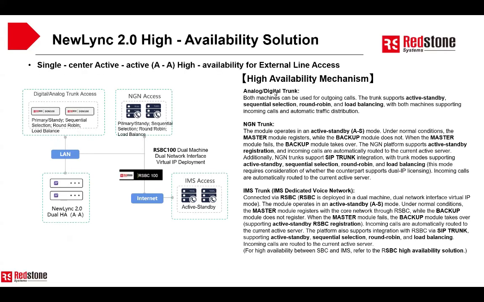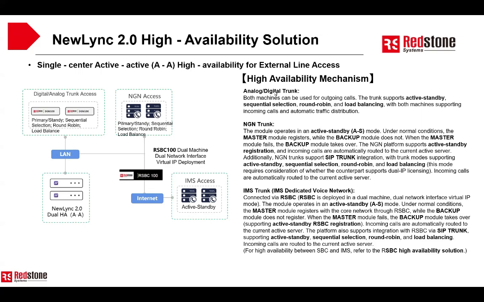For external access, what's the difference? Whether you are working with digital or analog trunks, I think there is no big difference. This dual node system enables the terminals to register with two IP addresses. This allows for automatic failover, enhancing system continuity. For the second scenario, the end-to-end platform, is there any difference? No. Only the primary platform handles the registration, while the standby platform remains passive and does not influence the registration.